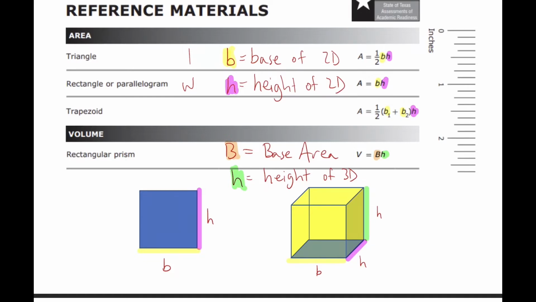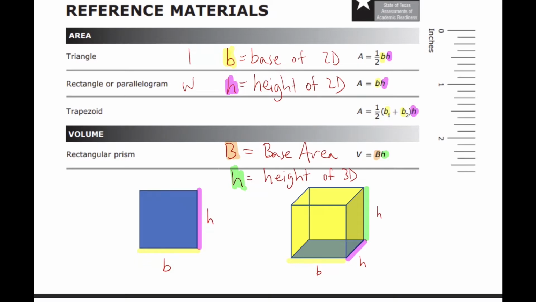And then I want to relate that to volume. Now, first off here, here's my two-dimensional figure, and it does have a base and it does have a height. Now for volume, I now have base area times my height. And it's important to note, and it is silly, and I very much disagree with them calling it this, but here I have height, and that's a completely different thing. It's not the same thing as this height. Even though it has the same name, has the same variable, it is a completely different thing.